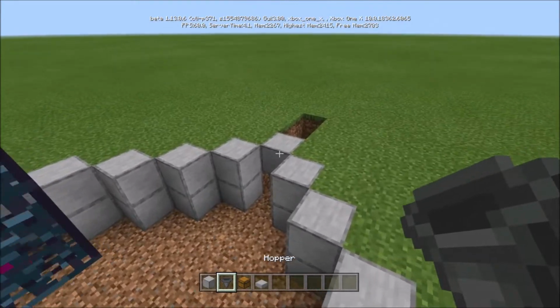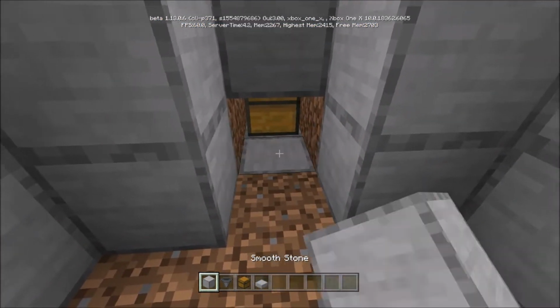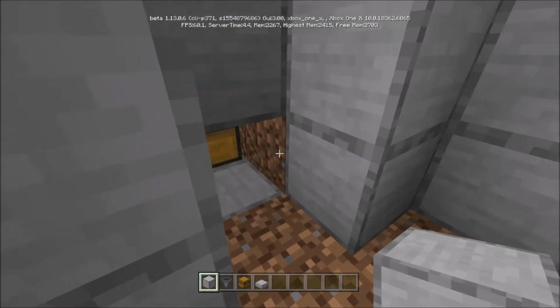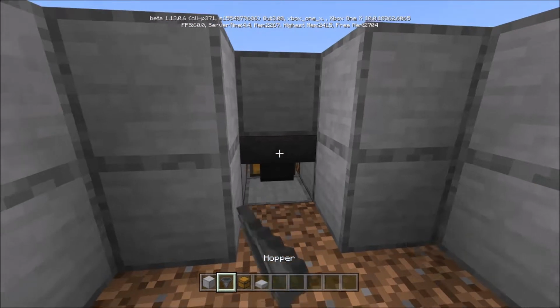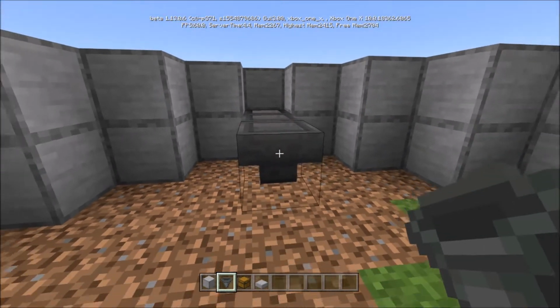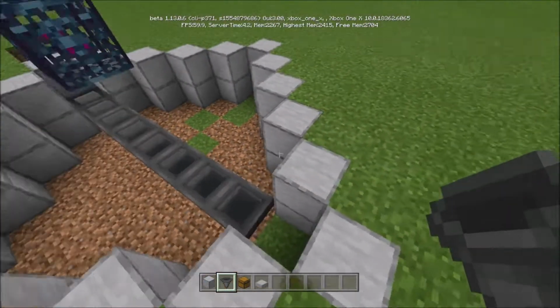Now what we're going to go ahead and do is our hoppers, but first, you know, I like to do this. I'm just going to do it this way. I don't remember if we get rid of that right now, so we'll just put that there for now. Okay, and then we're just going to run a line of hoppers going all the way across.